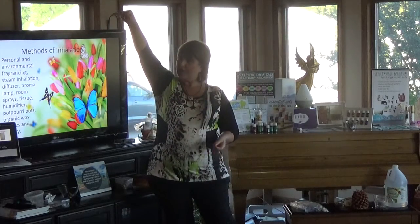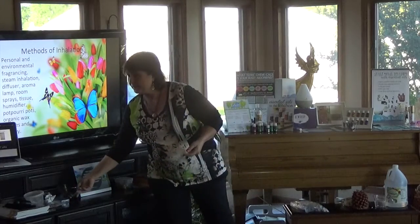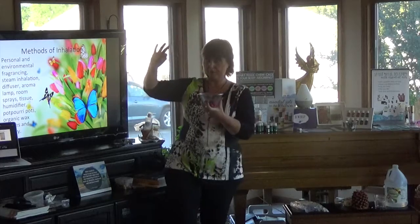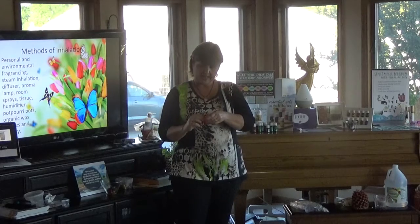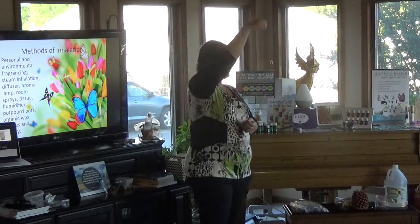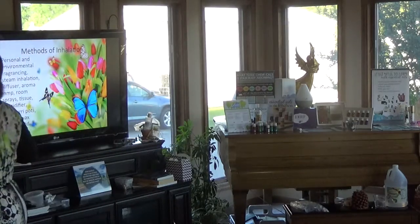You ladies are going to have the new designer look of a necklace. And you've got one of these in your box. Now, I'm going to pass this around. You get to choose. These are wool balls, little wool balls. And you'll choose which one you want. When you get your necklace, you just push it in the middle. Ta-da! And now you have your own little diffuser necklace. Kind of cool. So I'm going to pass these around and y'all get to pick your wool.